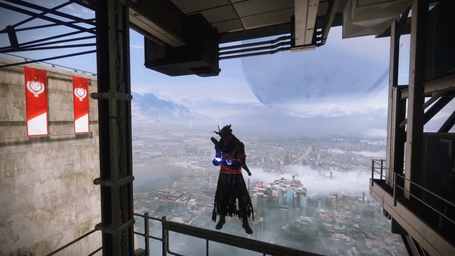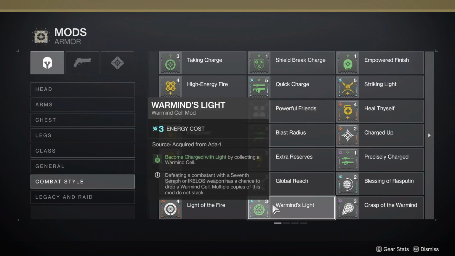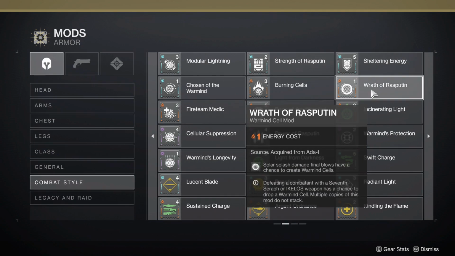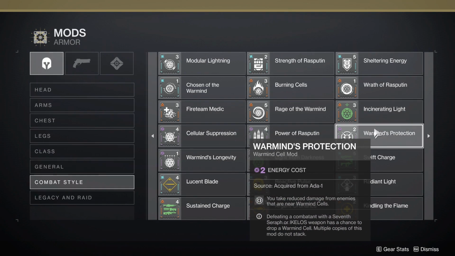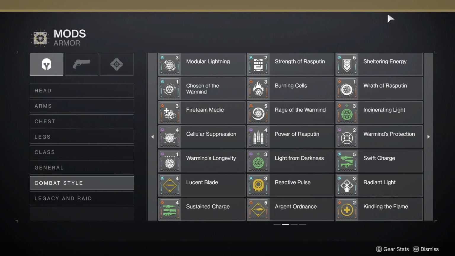In today's video, we will be looking at Warmind cells. Now, I know they are a shell of their former self, but their former self was incredibly busted. After doing extensive testing, I still think these have a place in the game and are in a pretty good spot now. For those who may not be familiar with Warmind cells, I will break down how to make them, and then we will get into what each mod does. So without further ado, let's jump into it.